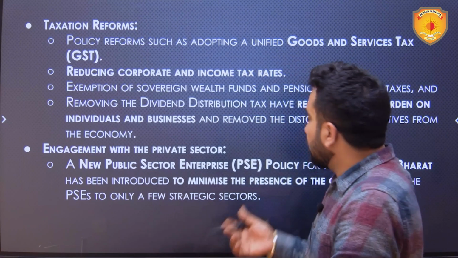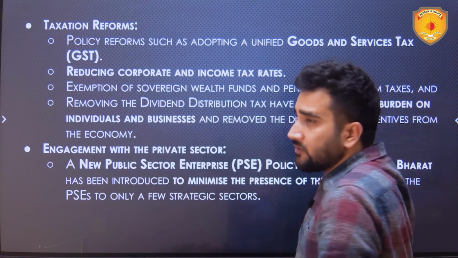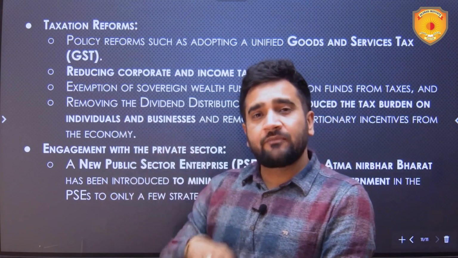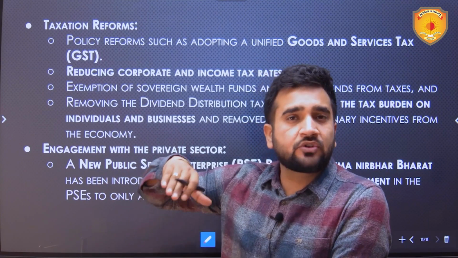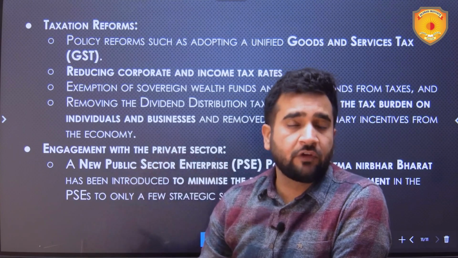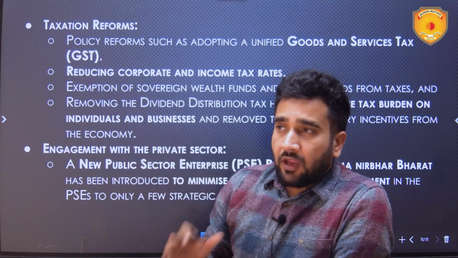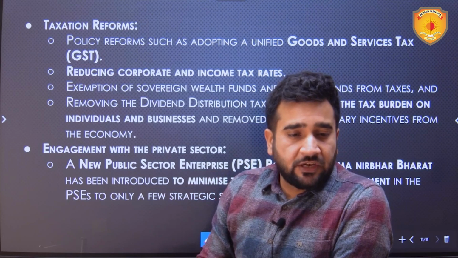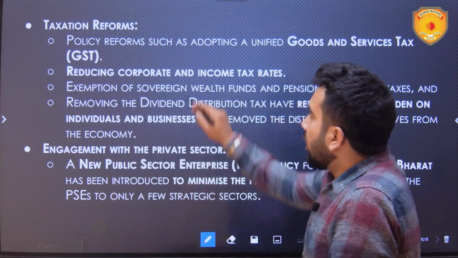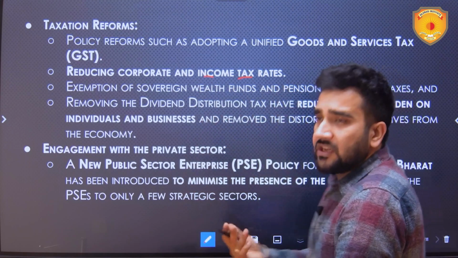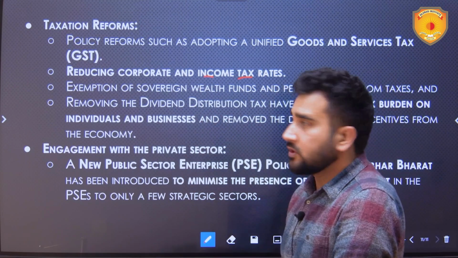Taxation reforms. Goods and services tax was implemented in 2017. At that time, 68 lakh entities were there. The tax base in goods and services tax has doubled. Around 1.4 crore entities are there paying GST presently. Tax collection has improved. Then the corporate and income tax have been reduced. In this year's budget also we could see it further reducing.